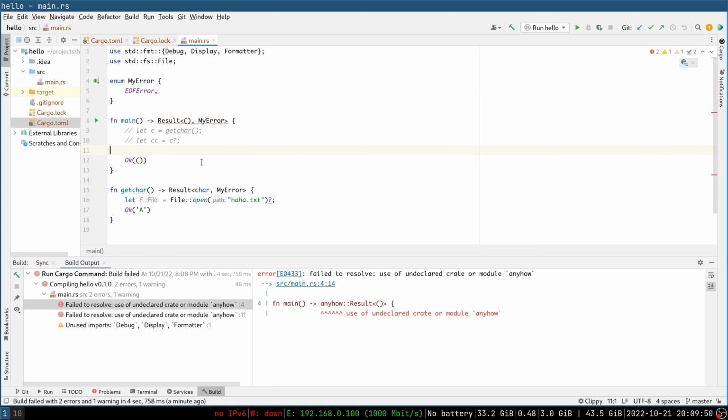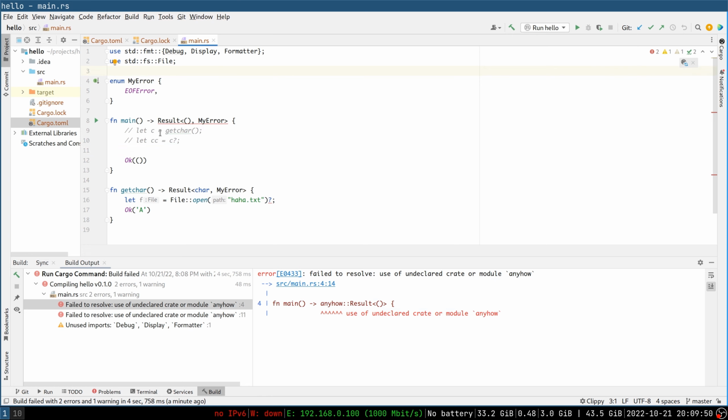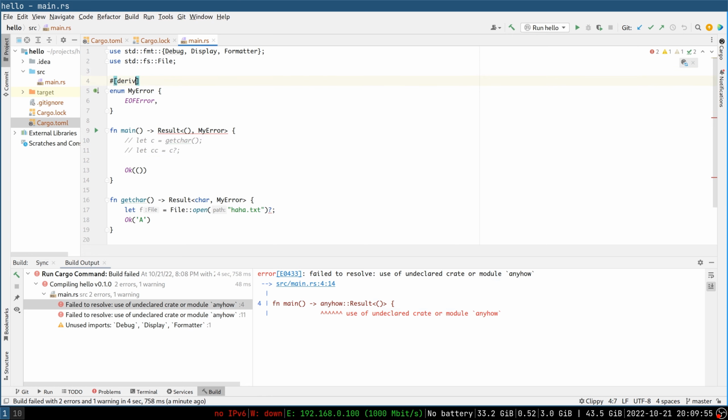The issue was that we have to implement debug, so we have to derive debug. The issue was that we have a question mark and it's not valid because stdio error is not convertible to myError, and before we implemented the conversion ourselves.